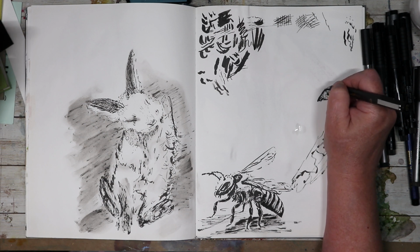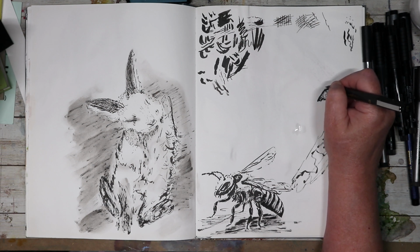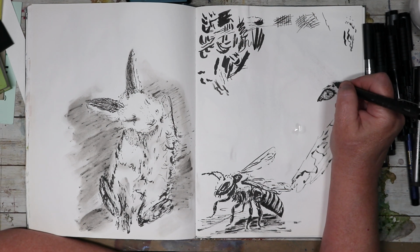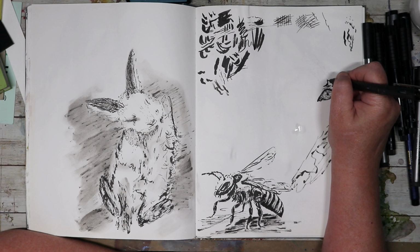And you can go in and get those other stray marks and then come up here, up in that mark right there, and then another mark right there. She's got this gorgeous triangle marking happening above her eye. Or his, could be a dude, I don't know. I do not know. So something like that.